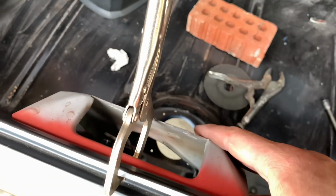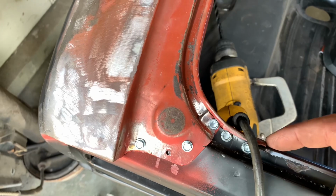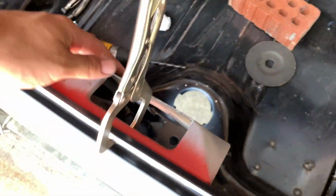So I've still got the trunk latch thing to weld in, and these 6 little welds here, then you actually got to tack weld that little thing right to it. But should go pretty quick. Then this is actually going to be all done. Well, let's get here and do this little, I guess the trunk latch support.